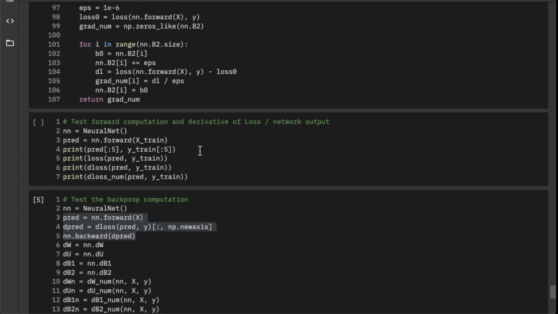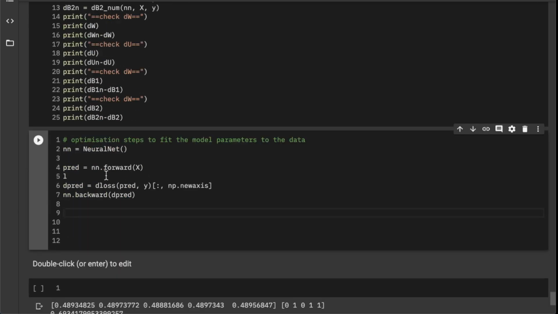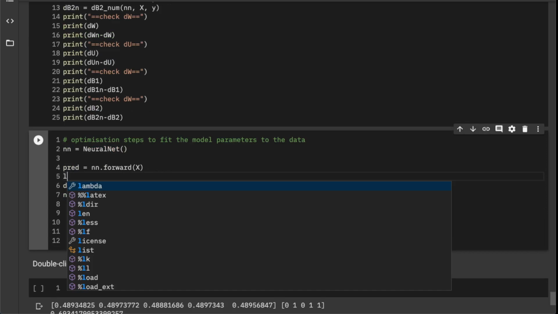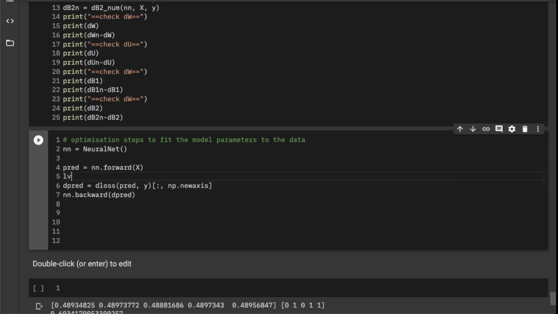If we have another variable of the loss, let's call the loss value.